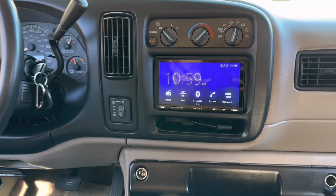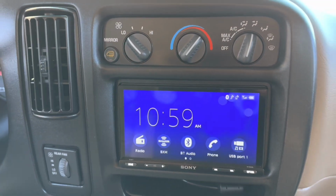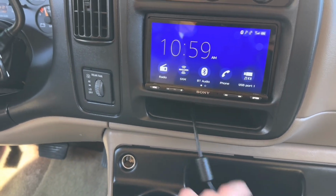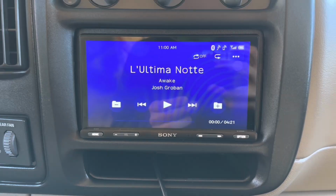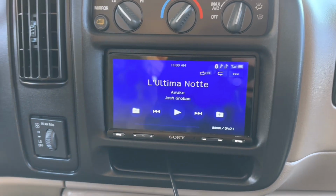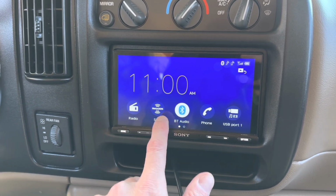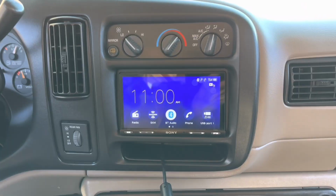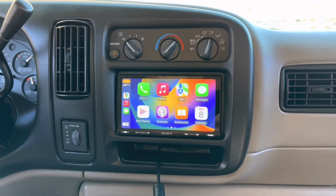All right, so here she is fired up. This is without the Apple CarPlay. I'll plug that in a second so you can see, but if I just want to do regular Bluetooth without the phone plugged in, it looks like that. And you can go home and do radio and all that good stuff. But normally I have it plugged in, which I'll show you now. I just plugged it in, and then we're in CarPlay.